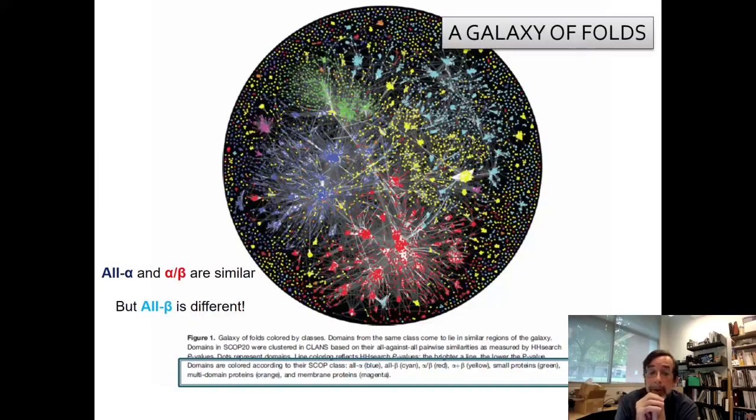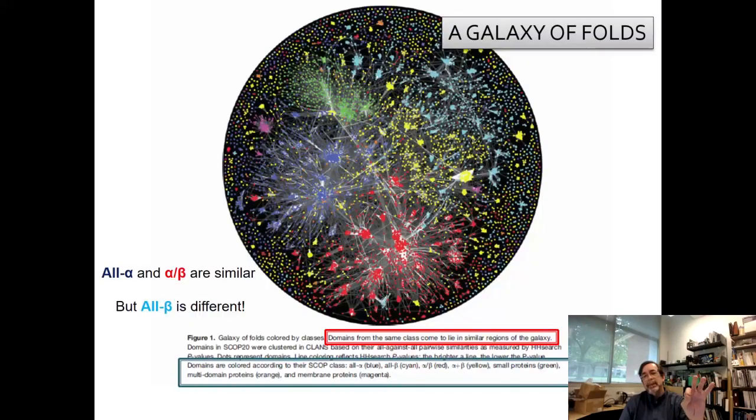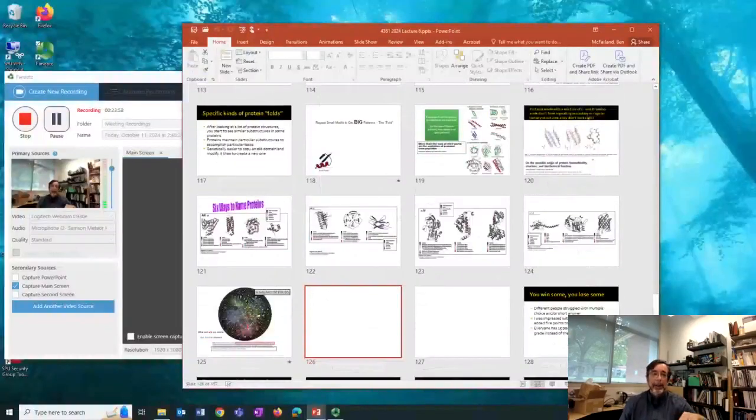The other question. I think I leave this for the homework. Small proteins. Where are they on the table? Are they close to which colors are they close to? Are they close to all alpha or all beta? Are they close to alpha slash beta or alpha plus beta? And the final thing is membrane proteins are shown in magenta. What are they like? Actually look carefully because I actually see two. There's one major magenta thing. There's another little tiny magenta thing. So all that is to say domains from the same class come to lie in similar regions of the galaxy. They're calling this a galaxy. I call it a table. This is how it works. The computers and us agree.